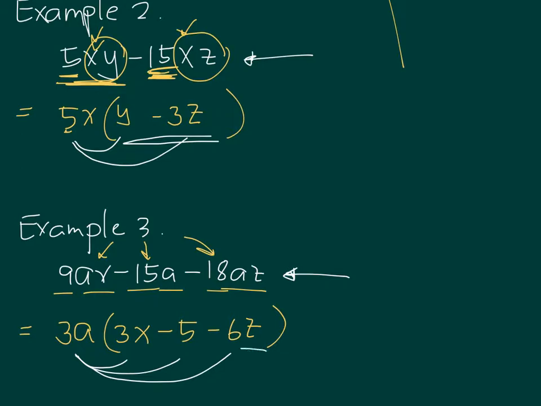But at the same time, there is no more common factor for 3, 5, and 6 except for 1, of course. So that means we were able to extract the highest common factor. There are also no more same letters for the 3. The first has an x, the second has no x. The third has a z, but the others do not contain the z. So this is the factored form of the given expression.